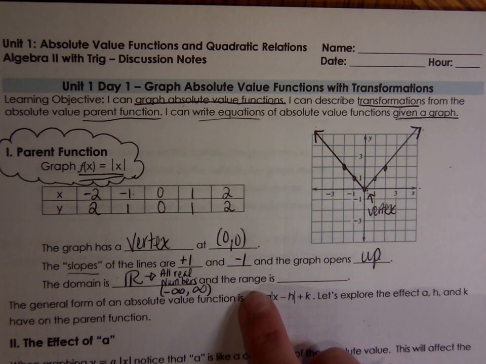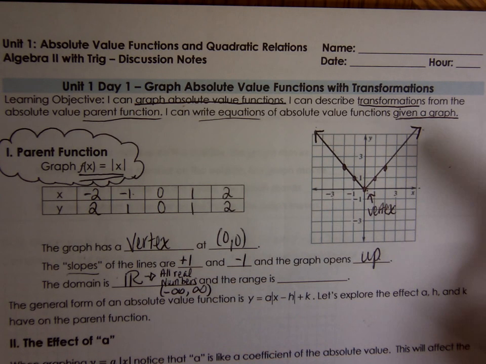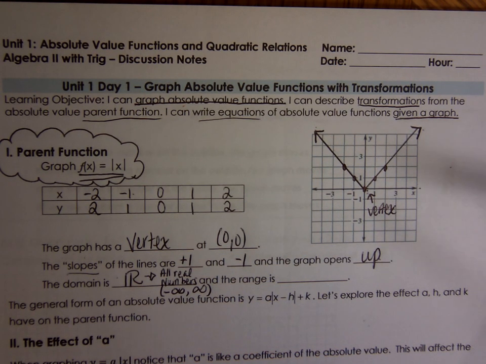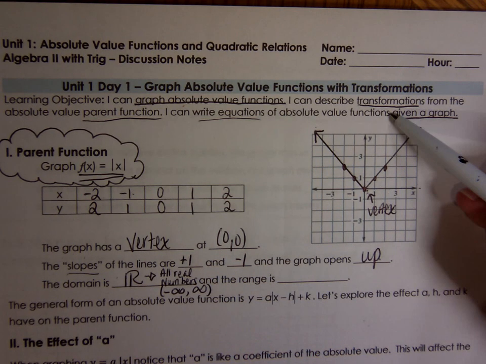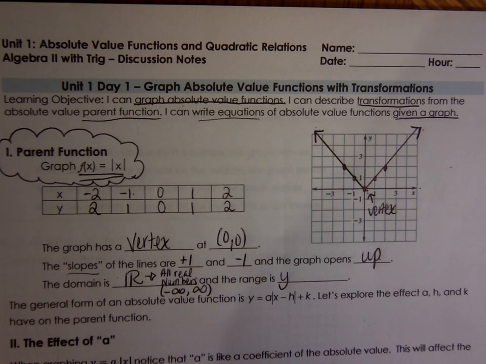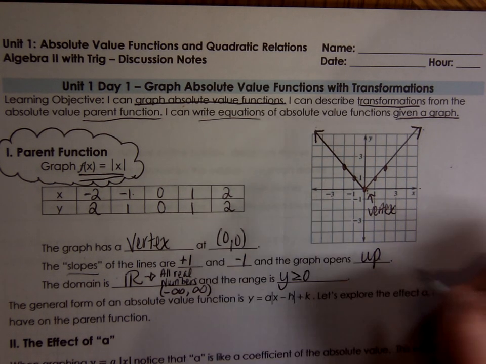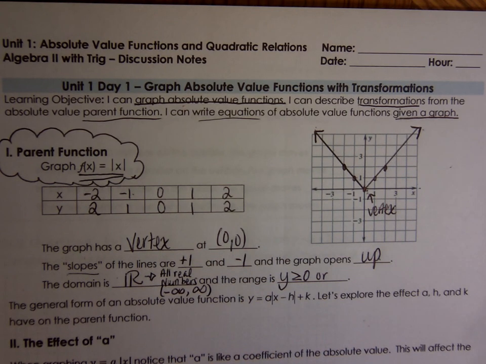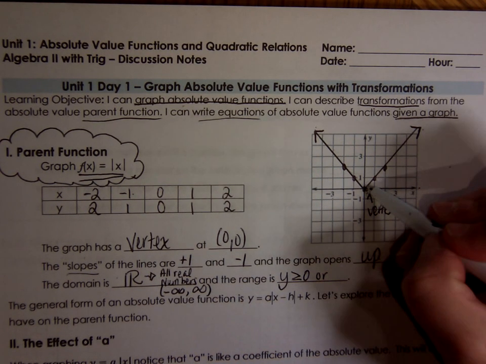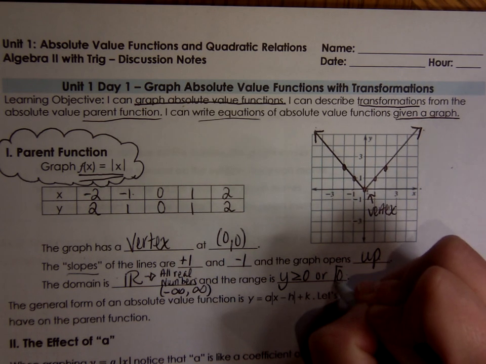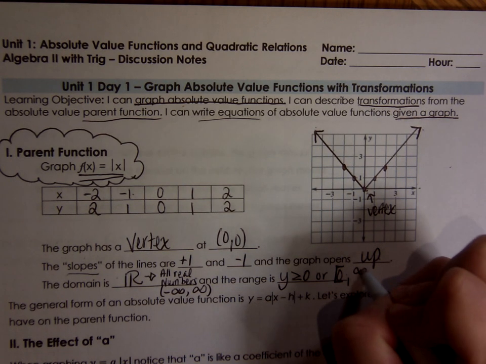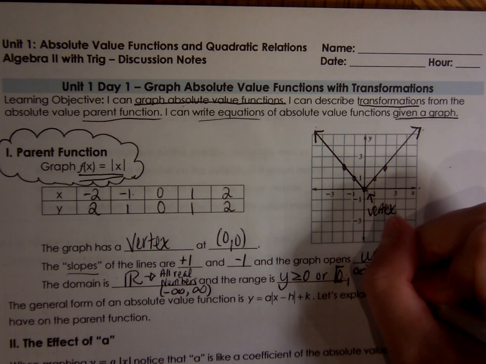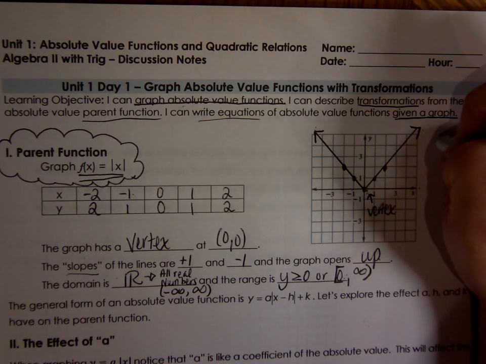The range represents all of the y values that this function touches, and in this case, there are no y values down here that are being touched until you reach the vertex. And at this moment in time, the y value here is 0. And then because we have arrows pointing up, that indicates that our range is all values of y greater than or equal to 0. Or if we were to express this in interval notation, our range starts at 0. It is included, so I'm going to put a bracket around it, going all the way up to an arrow that goes straight to infinity. So that is from 0 to infinity. So once again, this is called interval notation.